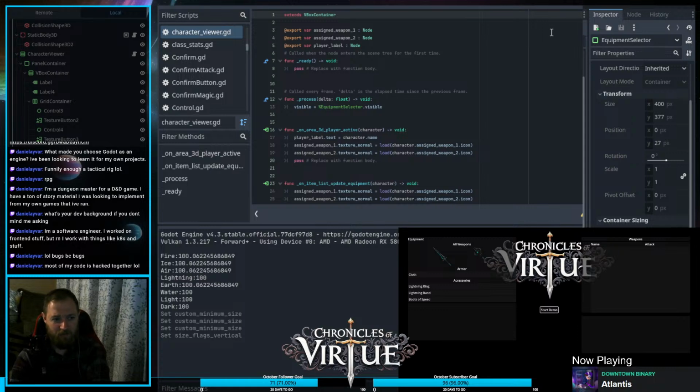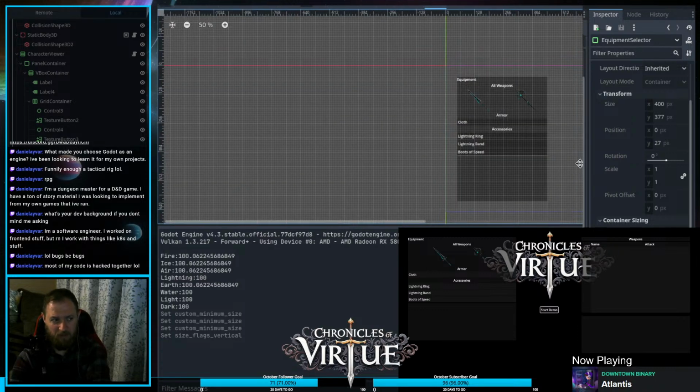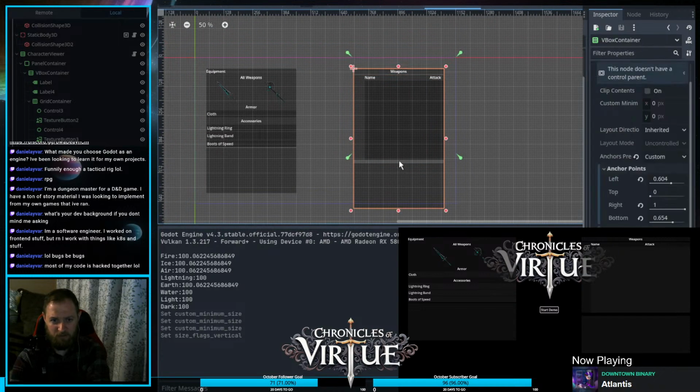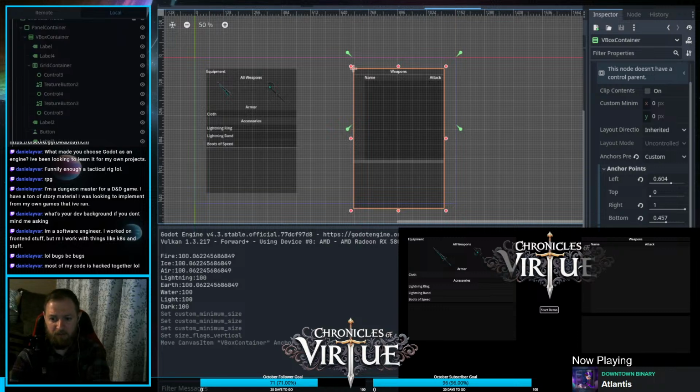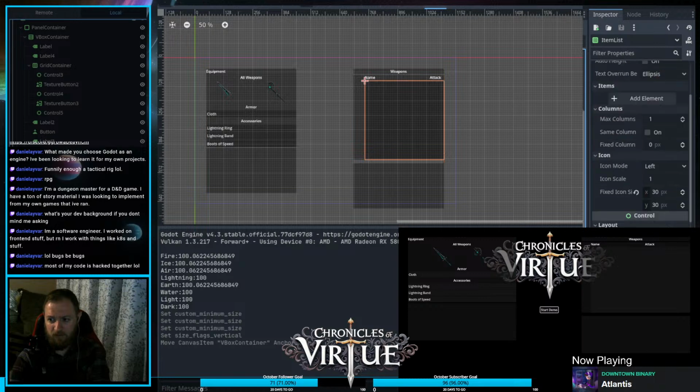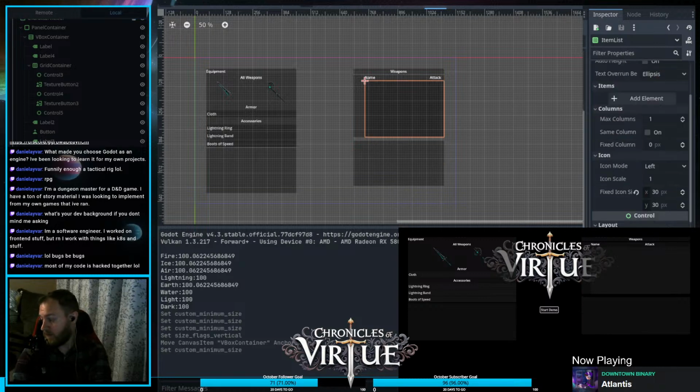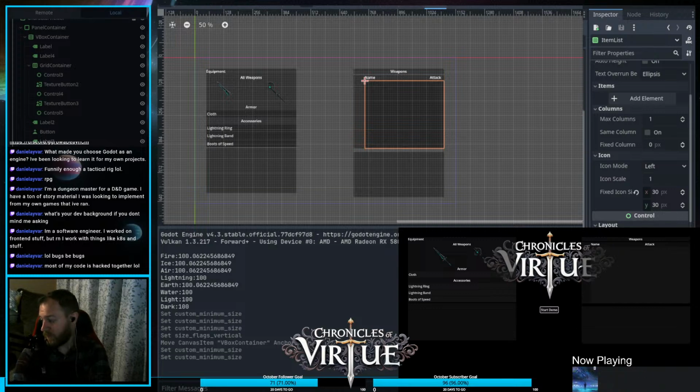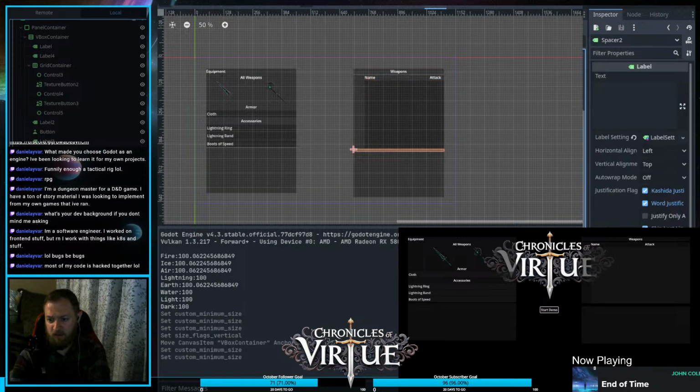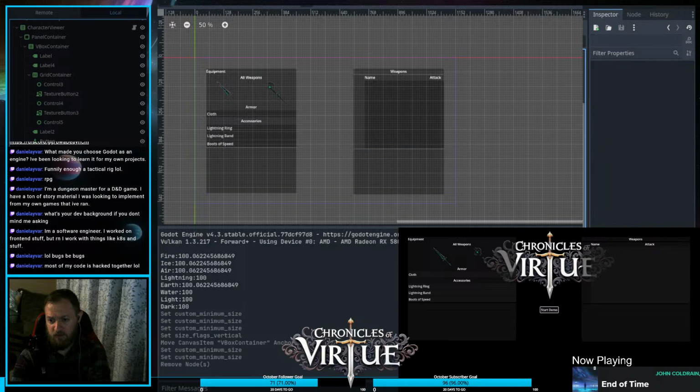I think it all has to do with those anchors is the problem. I think these anchors here, if I shrink them, does this shrink? No. Let me check item list. Maybe item list has a specific size. It does. Okay, yes, that's helpful. Okay. That looks pretty good. I can delete this spacer, I think. Okay, that looks pretty good.